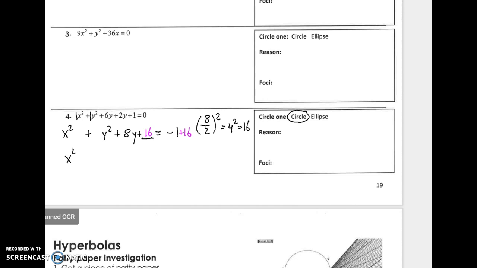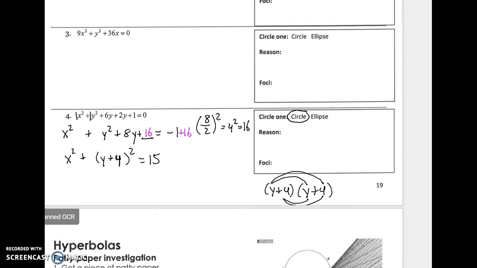So now what we have is x squared plus, and the y squared plus 8y plus 16 term actually factors really nicely into y plus 4, the quantity squared. And the reason why is if you did y plus 4 times y plus 4, and you FOILed it out, you would get a y squared, a 4y and a 4y, which is our 8y, and then 4 times 4 is 16. So this number here is always half of this number, the 8, and it's the square root of this number, the 16. That's why we picked 16. It was so that it would make this factoring process easier. And then you'll notice the right side will be 15.